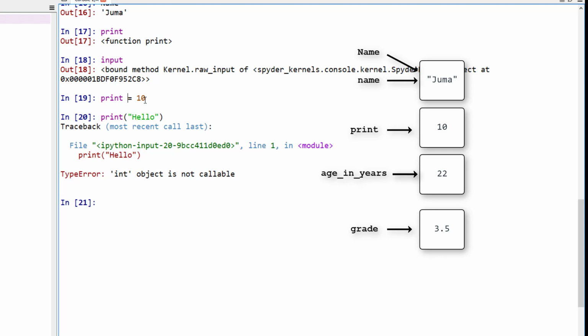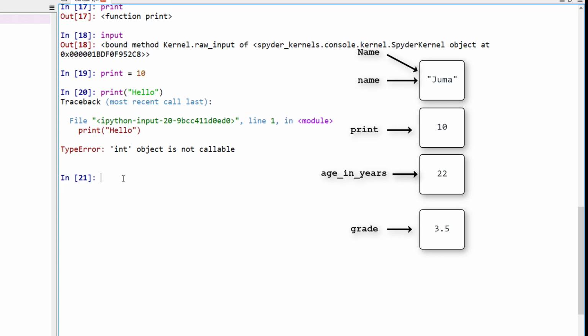What if you do this by mistake? Let's say that you are working in the interactive shell, and by mistake you create a variable called print, or you override the value of print with some other object. What do you do? How do I get my old print function back? Well, it is simple. One thing you can do is use the del keyword. So del here is short for delete, and you type print.